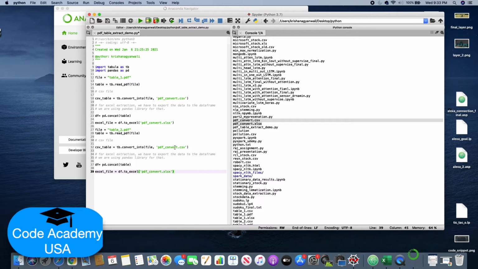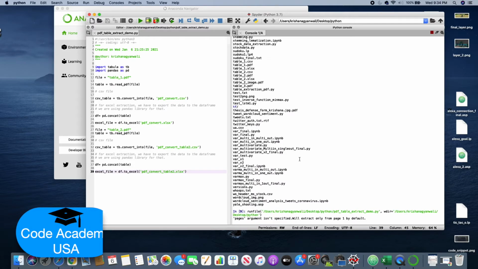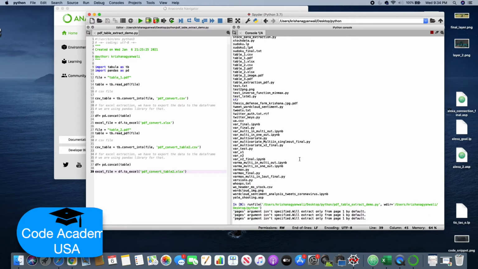Then I'm going to change the file name. You have to give a different name, otherwise it will be overwritten. So I'm writing the table 2 suffix for both of them, for Excel and CSV. Then it's running now.